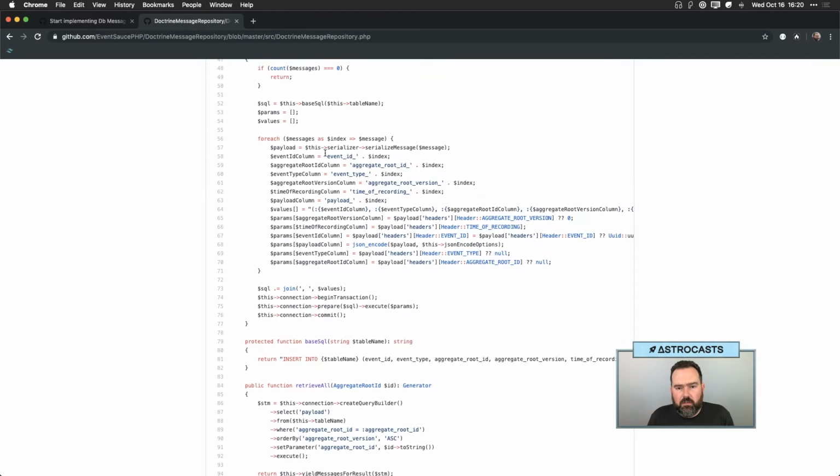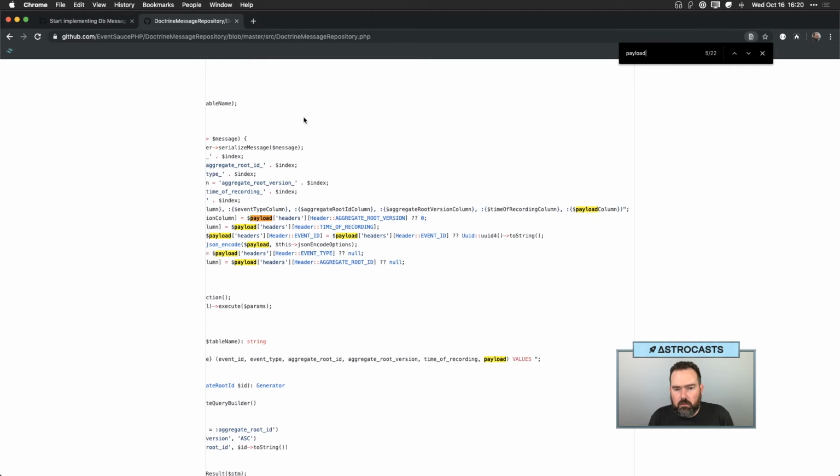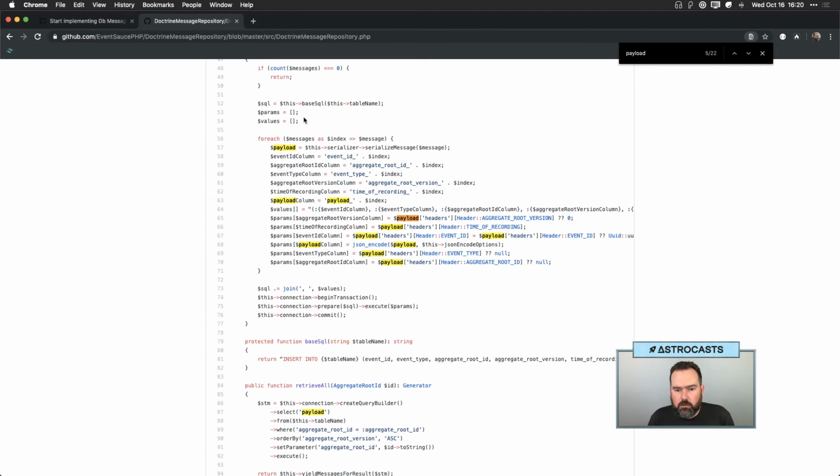Message is index. So it does serialize the whole message, which is interesting to me. Does it actually leave it like that? Payload column. So it gets the headers out, but it does actually store the payload. Yeah, JSON encodes the payload here. So it is storing the whole thing.